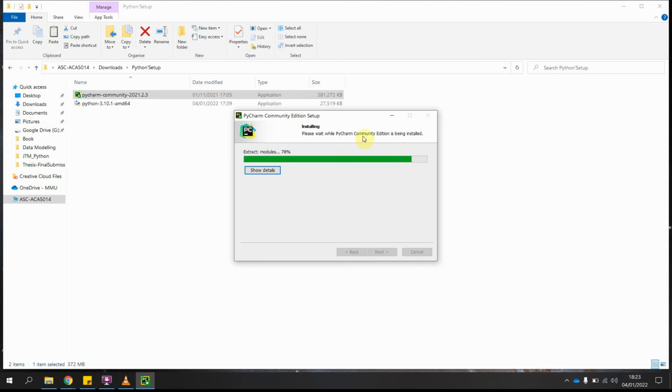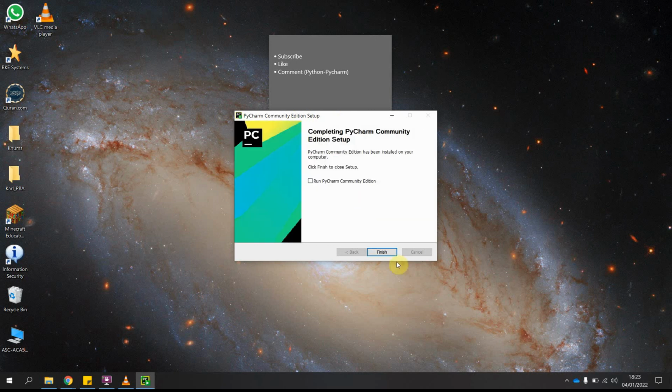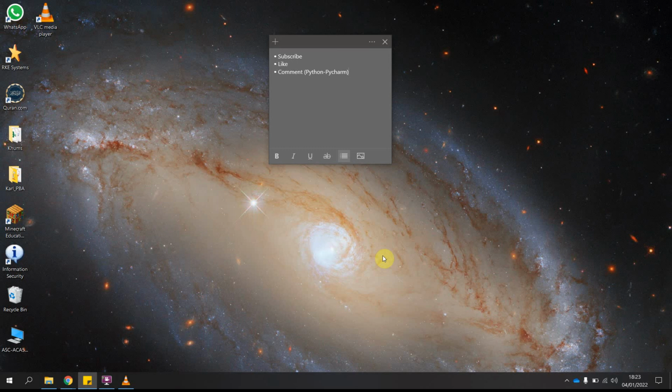Anyhow, if you are able to do it, it will finish the setup soon and then it will ask me whether I want to open it or close the setup. So let me just simply wait a few seconds more. There you go. I'll select Run PyCharm Community Edition, press enter, the finish button.